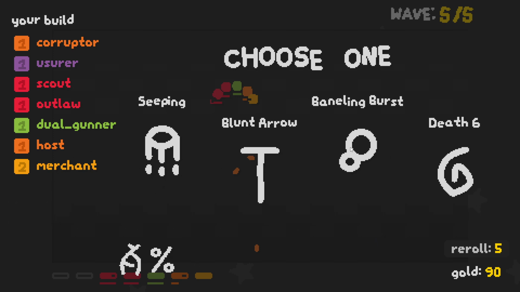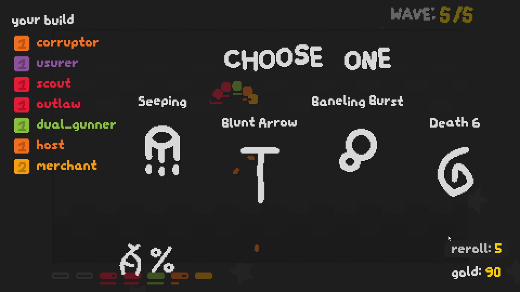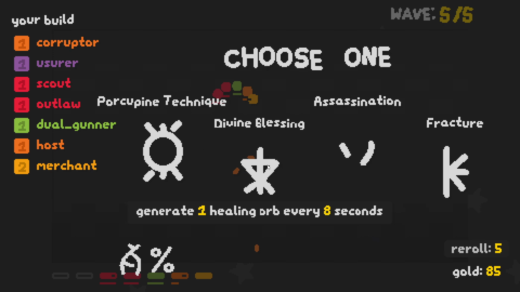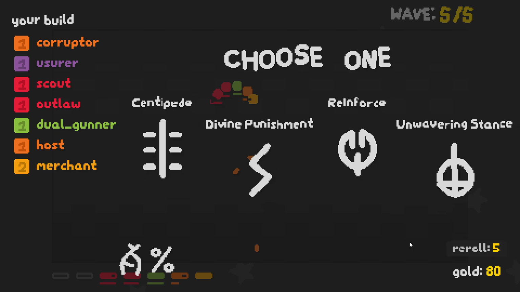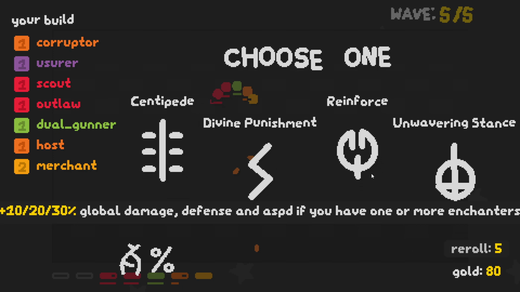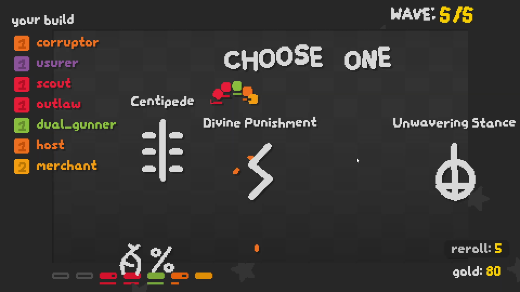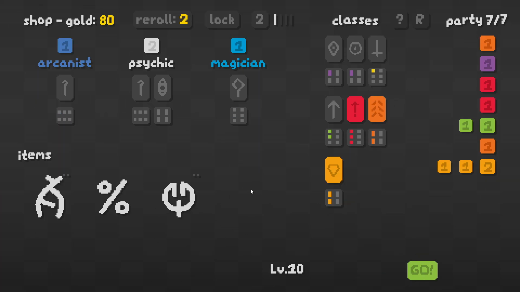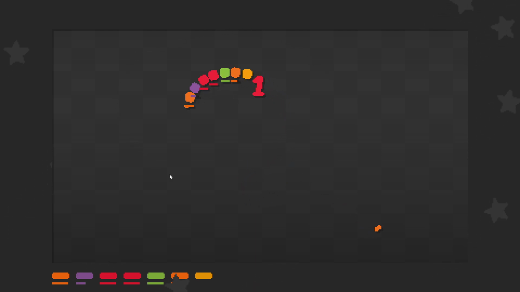I definitely want to have the Squire and the Chronomancer. First of all, I don't like anything here, so let's reroll. Baneling Burst. Critters die immediately. I definitely don't pick that up. Healing Orb, Fractured, Assassination. When an ally dies, no. Reinforce. Yeah, I will go Reinforce. Definitely. Let's go Reinforce and try to pick up... Let's go down to 70 and go on. I'm gonna try to pick up a Squire somewhere along the way.